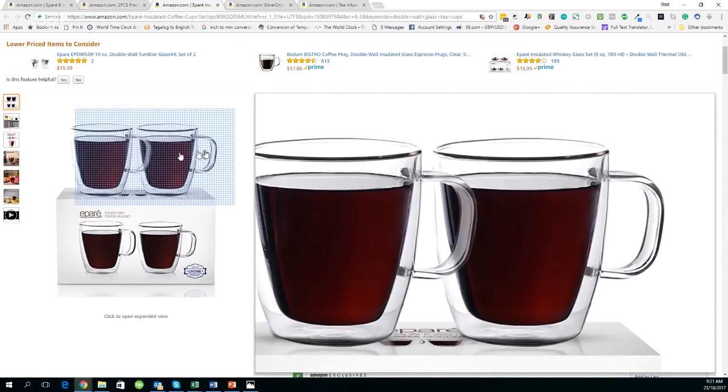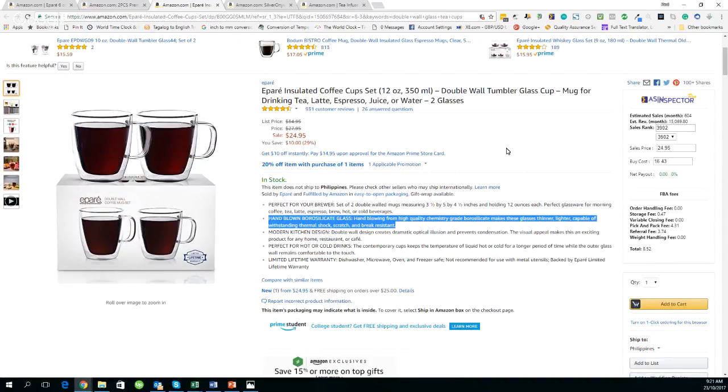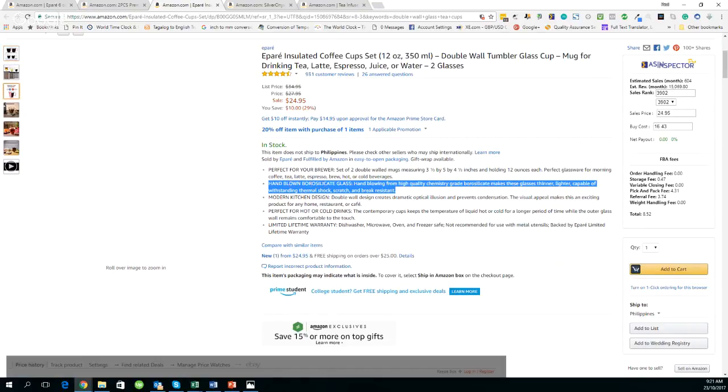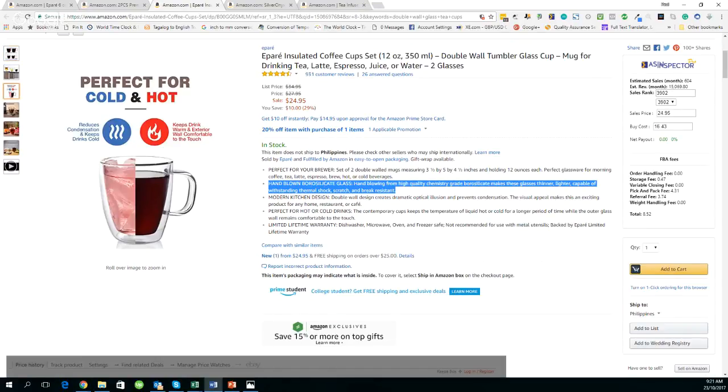And as you can see, I've already highlighted something here that is of interest to us. So it's not a case of copying the competition. It's a case of looking at your competitors and trying to work out what they've got and pulling out the good parts so that you can put your own listing together.